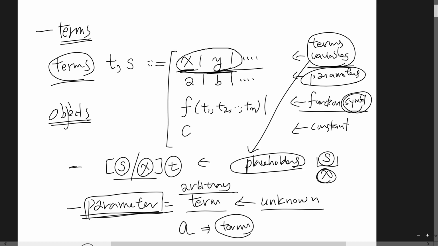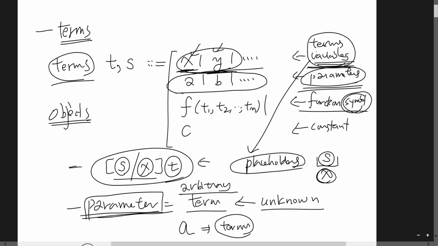Term variables: you can substitute another term for this variable. Parameters: these are actually terms, but we don't know what they are, so we make no assumption about them. And then we have function symbols, with constants as a special case of the function symbol.